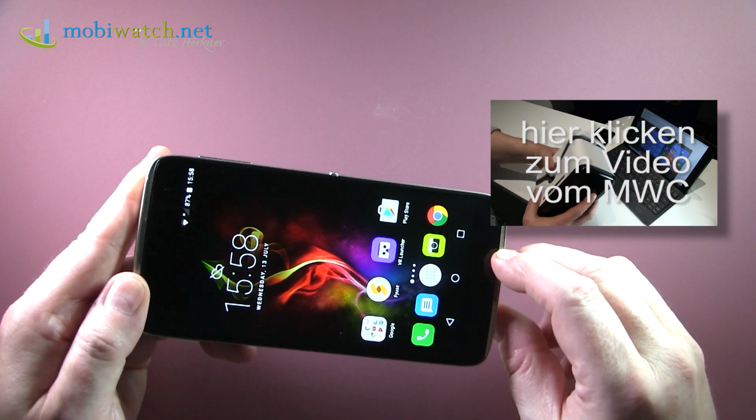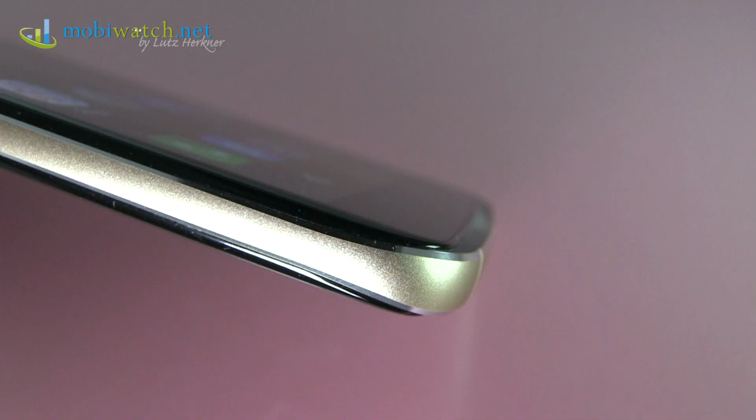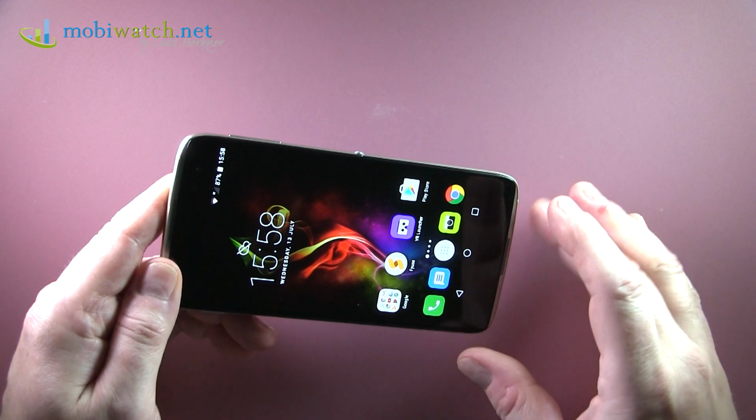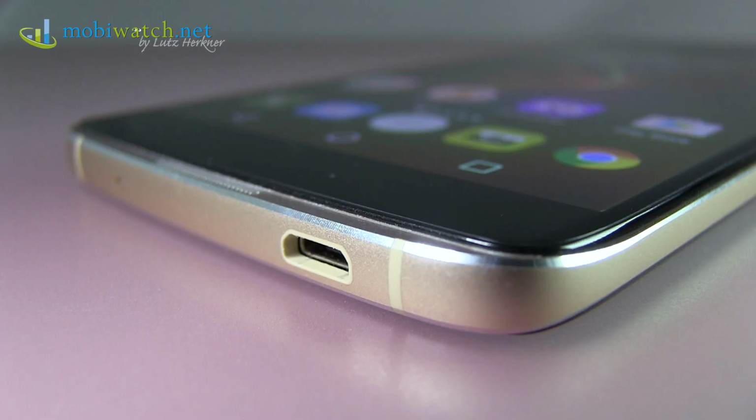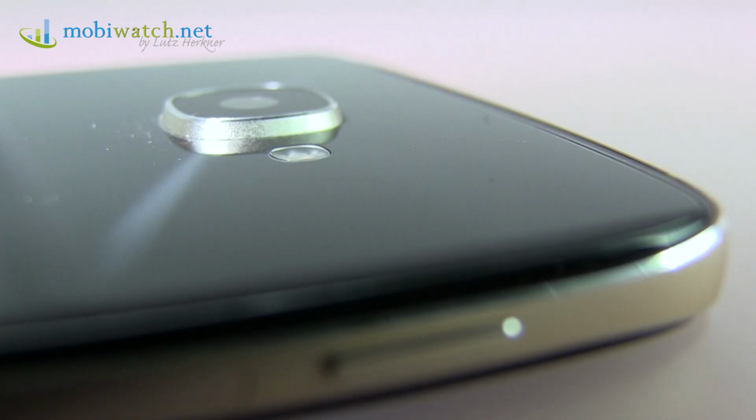Here we're now going more into details. After the results of the battery runtime tests and the benchmarks, we have a closer look at the user interface. So, coming to the details in this video. But before that, in case you don't remember the Idol 4S, there are some things you should know.